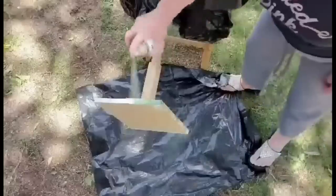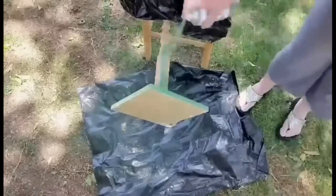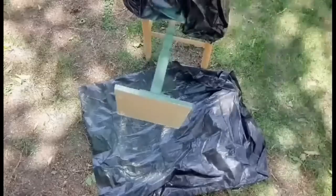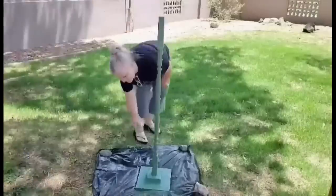Now that everything has been sanded and is nice and smooth, it's time to go in with some paint. I'm using this spray paint in the color Moss, and I'm going to use several light coats and not too heavy-handed at first until I finally get really good coverage.